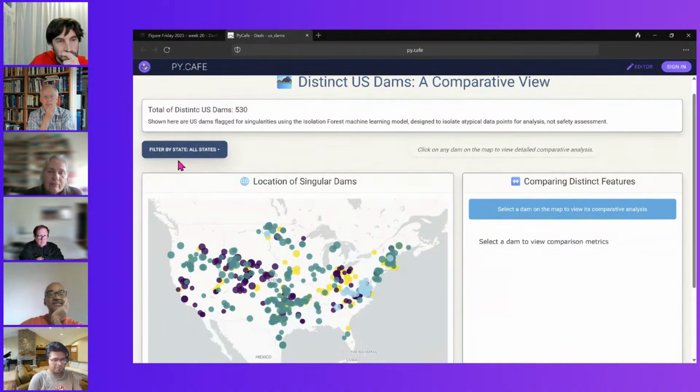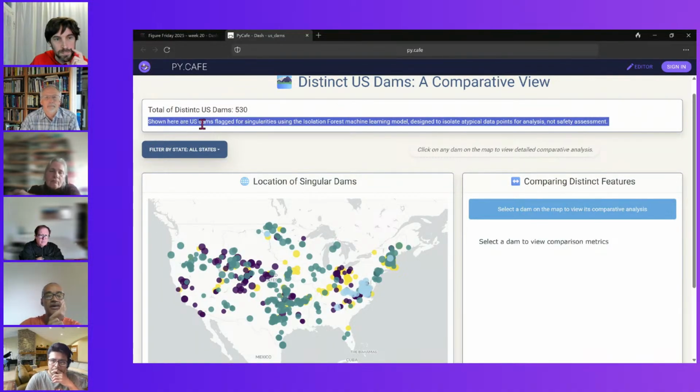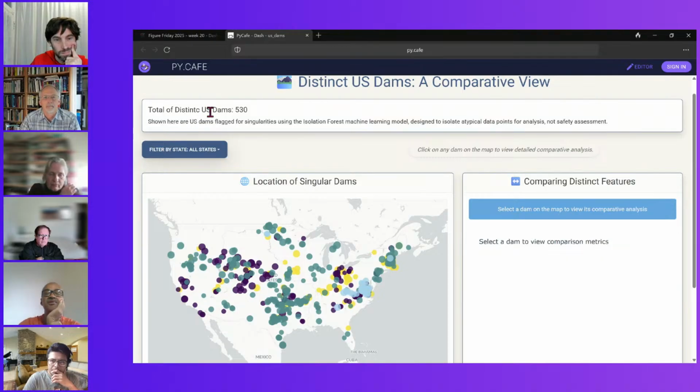Well, basically, this time I would like to focus on distinct US dams. What is a distinct US dam? Because it's unique, I wanted to use a machine learning model or algorithm. In this case, it is isolation forest.